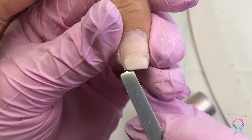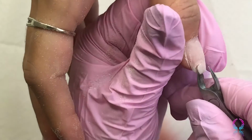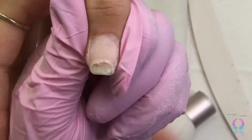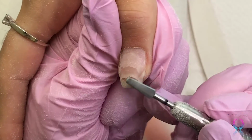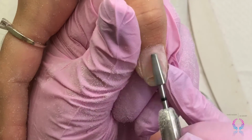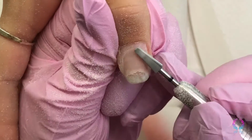The gel is lifted at the free edge, and with the help of an old nipper, I will cut the part that is detached from the nail. Cut as much as possible and file the remaining gel.